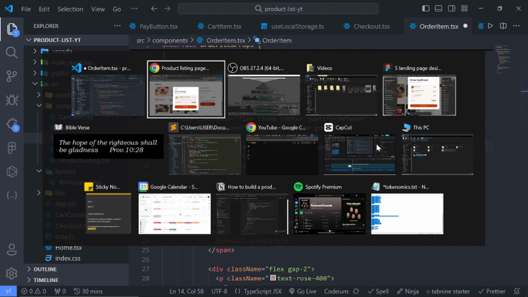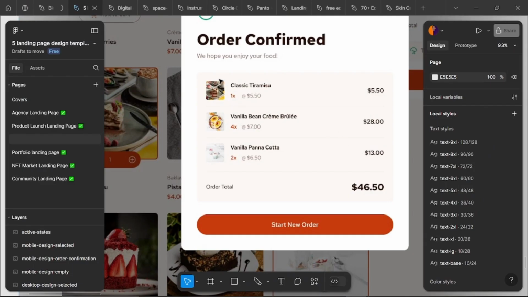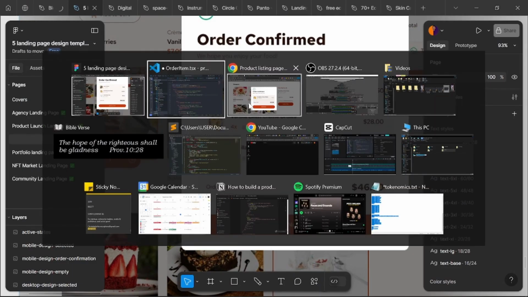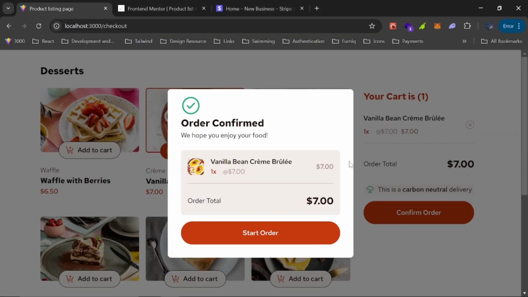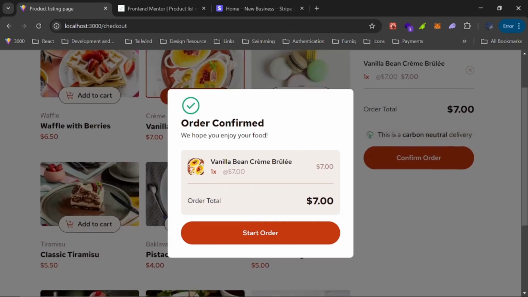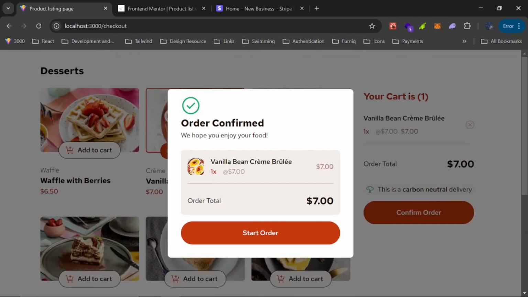Oh, what does the design say again? Okay, just a little pill shape. Okay, so can I say large? Yeah, there's some pill shape around the edges now. All right, cool. So let's add the Stripe payments.